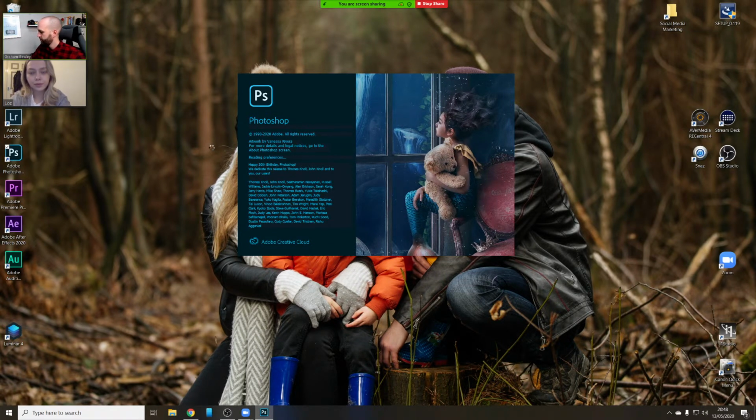I'm just going to reopen Photoshop. It sometimes does this. Photoshop uses so much more power than it used to, which is a bit weird. It has issues, especially with my computer. It's a bit old now.